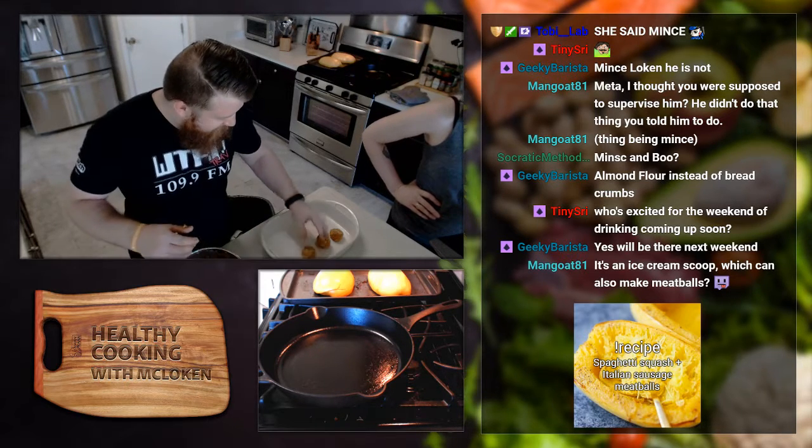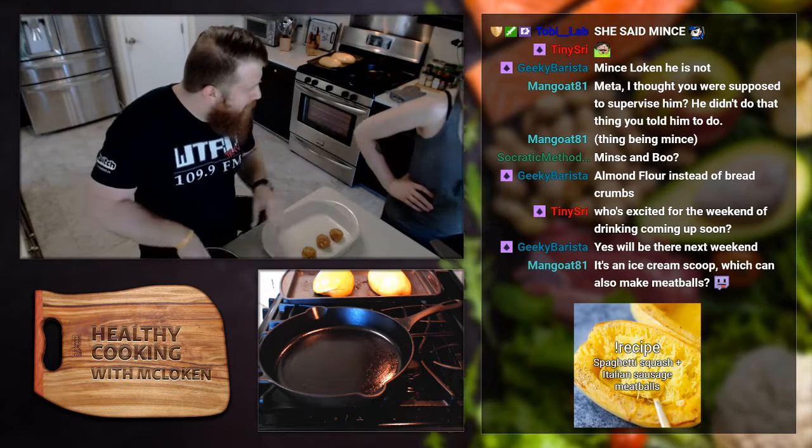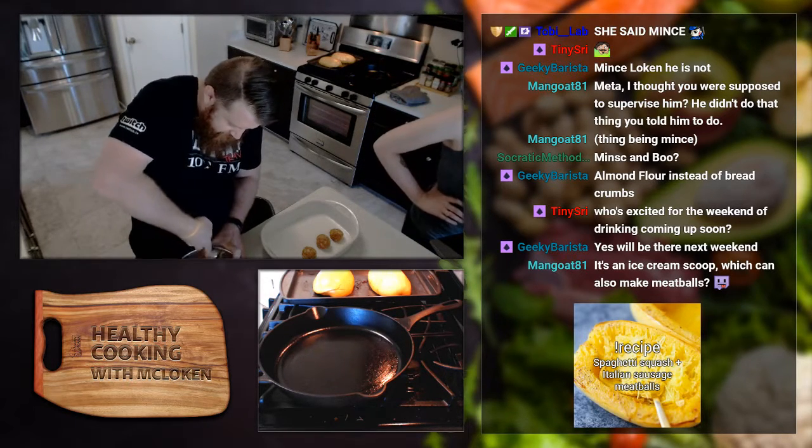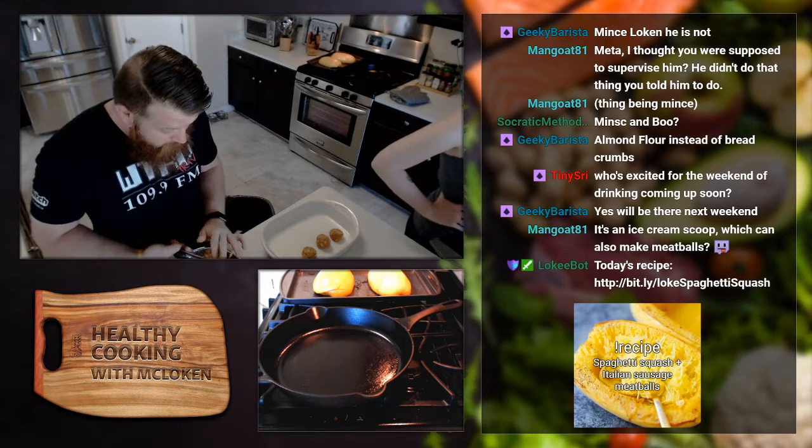Those are massive sizes of onions. Oh, well, I mean, no, it'll cook. You won't even notice. Yeah, I will. No, you won't. I'm going to judge you.